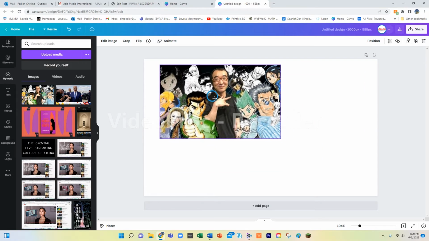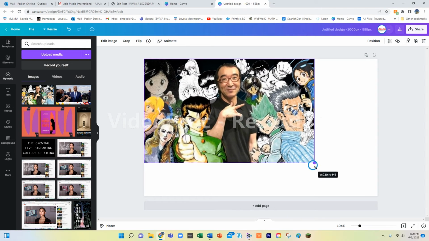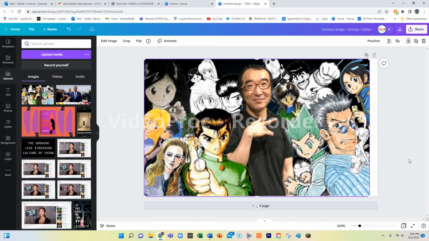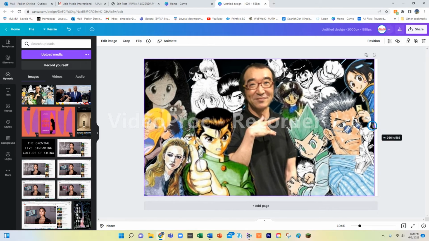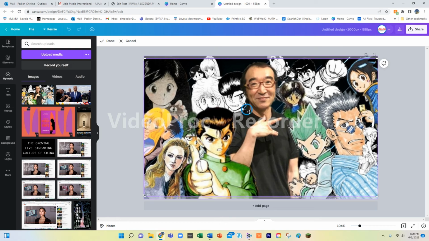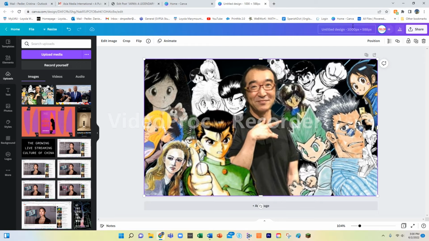And you will notice that this white space is the 1000 by 588 pixels. I'm going to drag this to the full extent of the piece, and you see that there's a bit missing. So if we were to publish just this picture, it would not be a uniform size that the site must maintain, which is why I'll stretch it just a little bit and then adjust it to make sure that all the important pieces of the art are in the 588 by 1000.